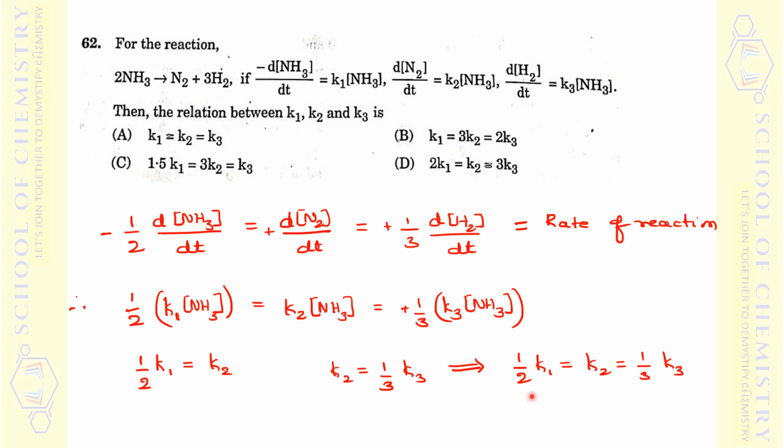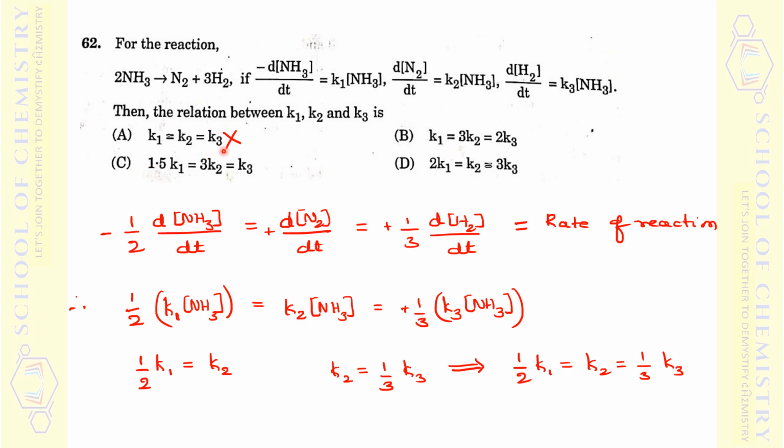But what they have done is they have not straight away given this. So you never find here this 1 by 2 K1, or say 0.5 K1, is equal to K2 is equal to 1 by 3 K3. That you do not find. Some other options they have given. So now the thing is how we can convert this to any one of these forms, that we should look at.